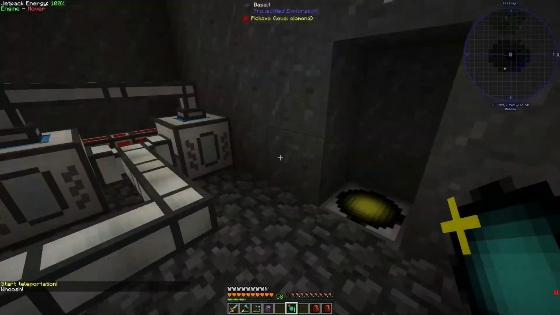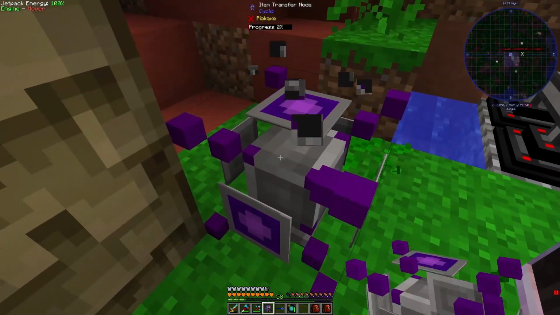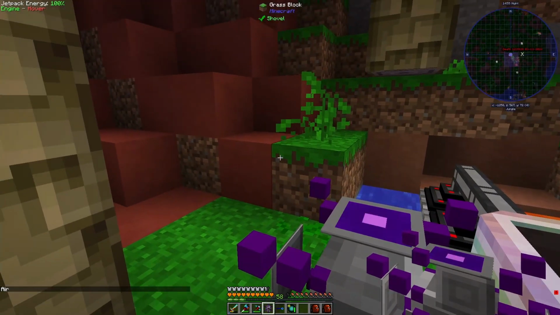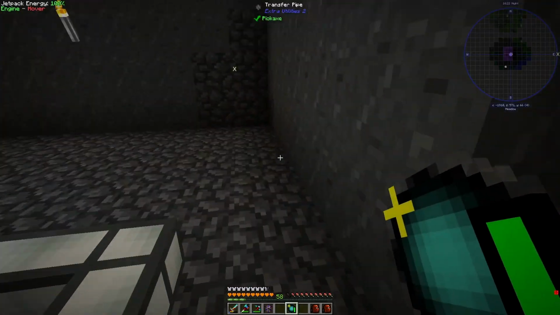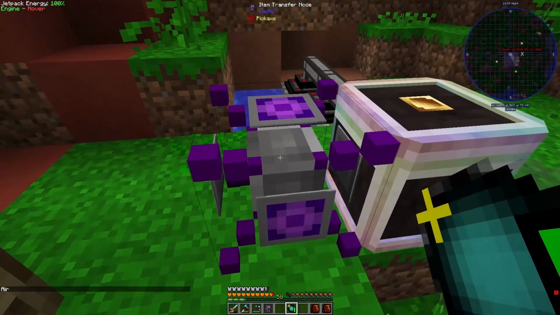Okay, let's get a pipe that goes into it then. Or maybe it just needs to be on this side. Maybe it doesn't like the resin. Let's get a normal chest and see if it works. Alright, let's have a look. Get rid of this. Alright, we'll chunk load those. Now we'll see if it's going to work. Why are you forsaking me?